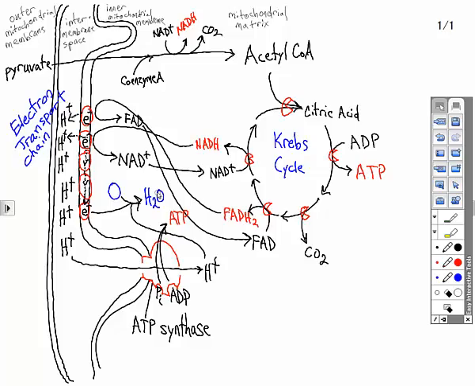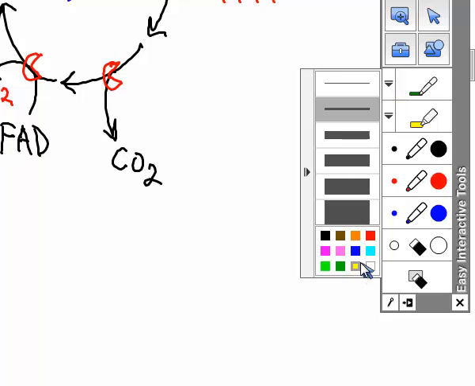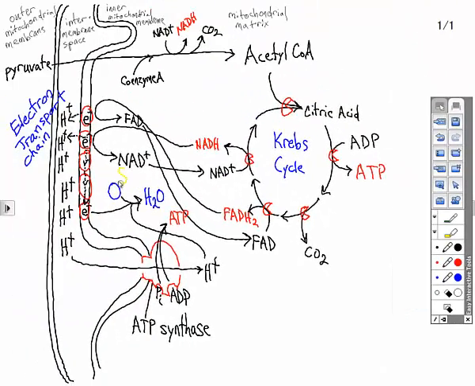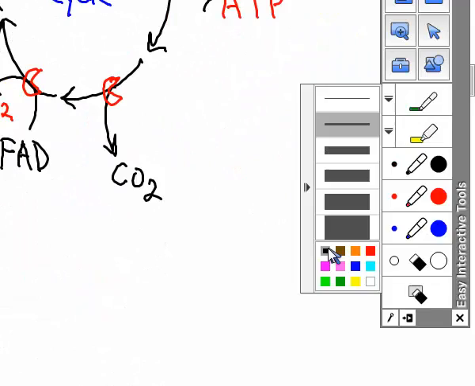However, there are some differences. Some types of bacteria, instead of using oxygen, use probably the next most similar element, which would be sulfur. It's just below oxygen on the periodic table. And using sulfur, they don't produce water. Instead, they produce hydrogen sulfide gas. So there are variations on this cell respiration, but this is the basics of how we take our food and convert it into energy.